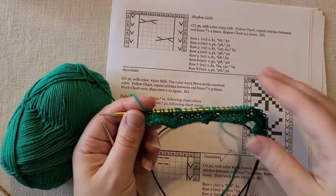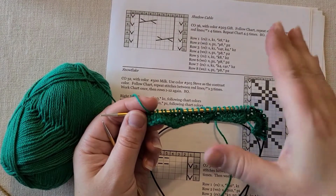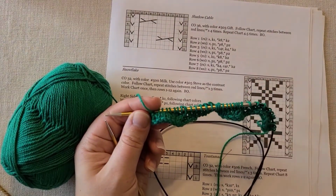All right, I am going to go work on this, and when I am all done with my square, I'll be back to talk to you.